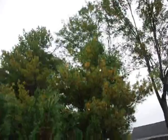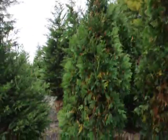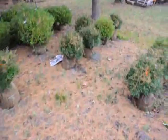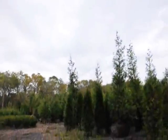There it is. And here's some Niagara arborvitaes, and they have fall needle loss. And as you can see on the ground here, these are our boxwoods. It forms a layer of needles. You can see right up, even in this large pine tree, you can see the fall needle loss. So it's nothing to worry about. Now I'm going to talk to you about some other things for nursery stock and care of arborvitaes.